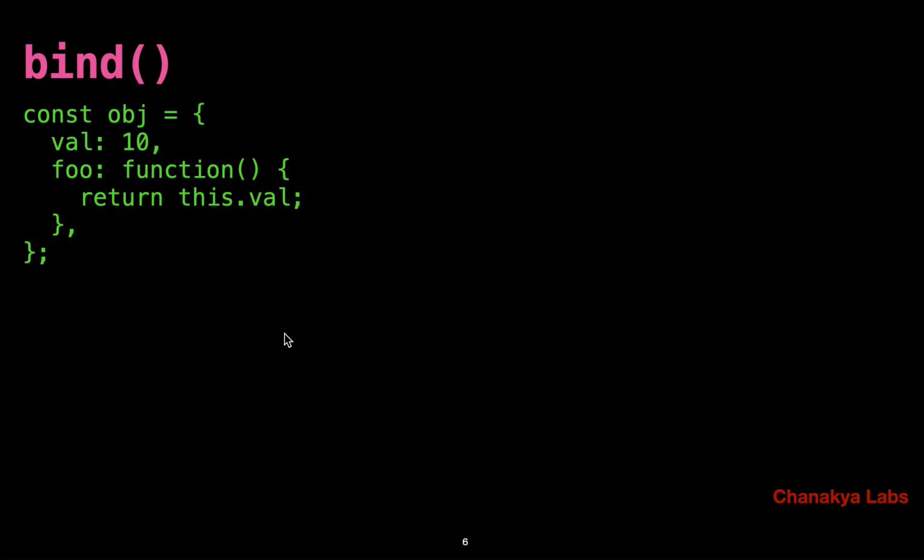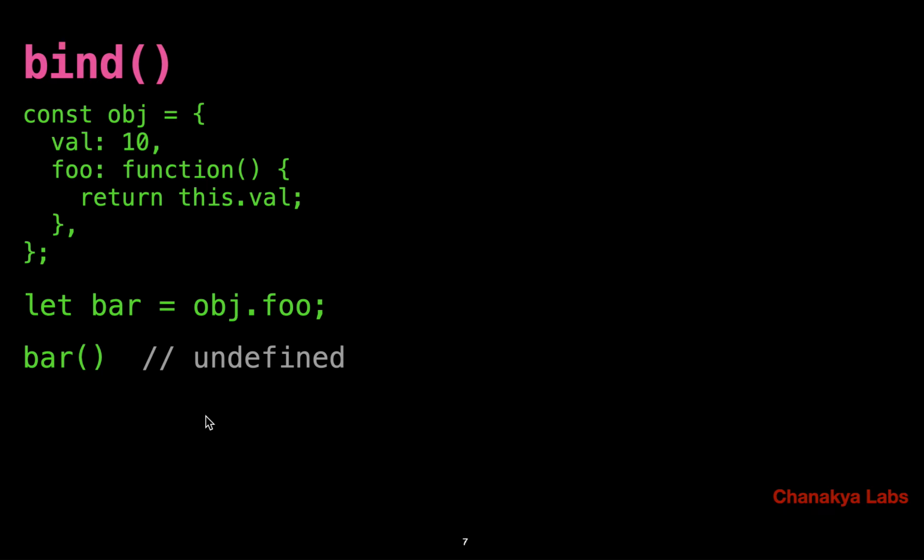Okay, now let's see this example. We have an object, we have a key value pair val 10, that is fine. The foo is another key, which is a function that returns this dot val. Okay, so that is fine. Now if we call something like object dot foo, then what will happen? What is the context of this foo execution? Obj. Okay, so when this function is executing, this will be obj, and this dot val will be obj dot val. What is obj dot val? 10, and that's why 10 will be printed.